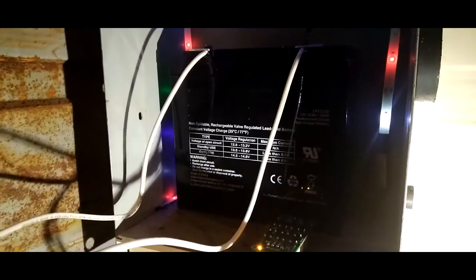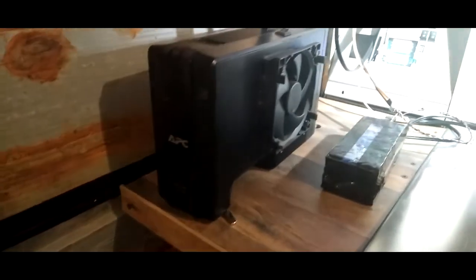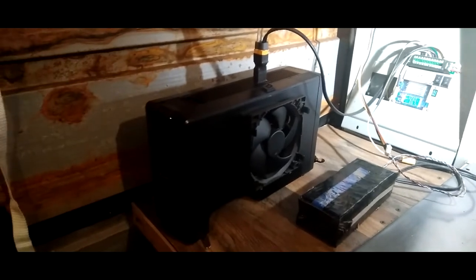And this is also a 3S battery pack mixed with a lead acid battery. I got a lead acid battery in here, and they're pretty much the same. So 12.6 volts fully charged for this, and I think same thing for this, 12.6, 12.7. I got my little backup for when the power goes out. It can handle 700 watts. This is another battery pack I put together with 18650s.